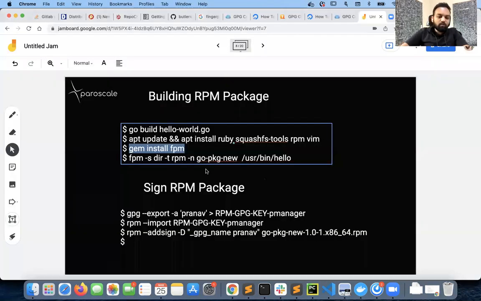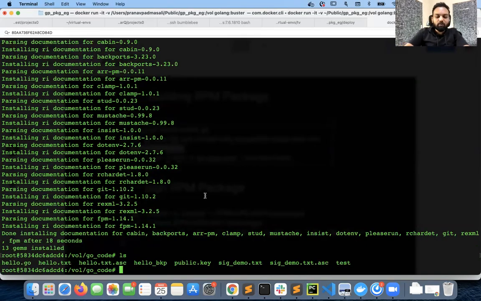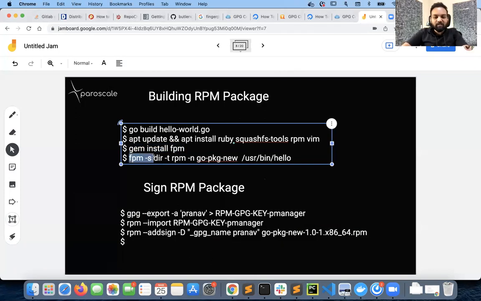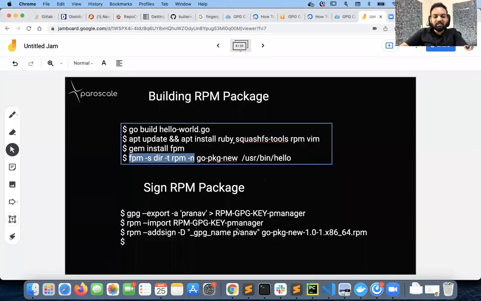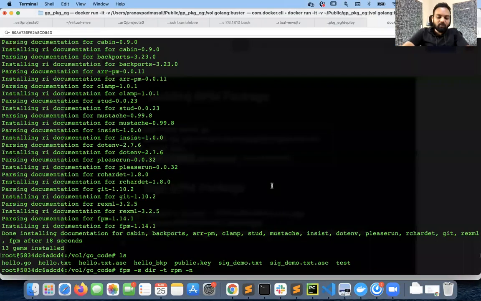So now I have to package it for RPM. What I will do is, this is a command that I have copied and I can directly paste it here. So I want to create an RPM. If someone wants to create a DEB, they can put DEB here, and we can also specify the version, the description, who is building the package, the website for this particular package, and other comments. Currently, for demo purposes, I am ignoring those and just putting the things that are necessary for now.